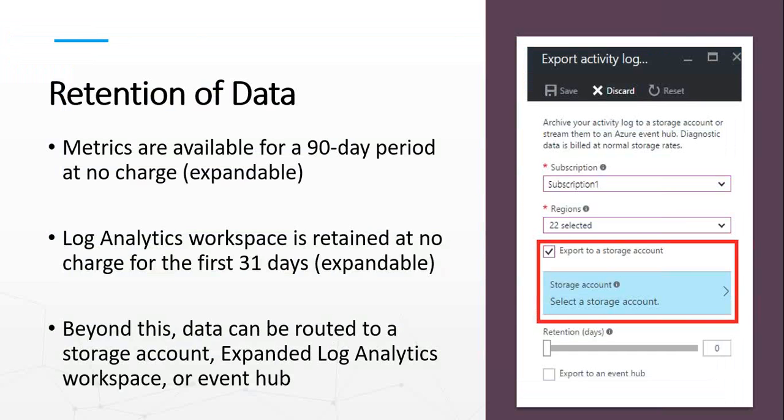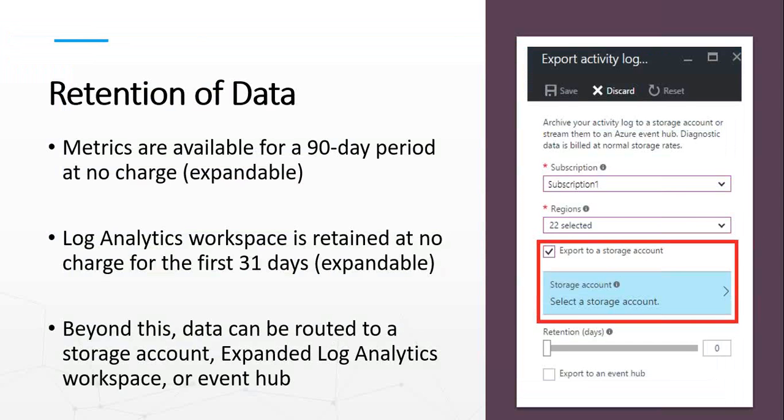So talking about retention, I think it's critical to consider retention when preparing for a successful Azure Monitor implementation. Both metrics and logs are retained by default for a set period of time. It's relatively low cost to extend this period. However, it's important to optimize your retention, so you're really only paying for the storage that you need to use. Also, retaining too long is adding unnecessary hay to the haystack when you're trying to find that needle.